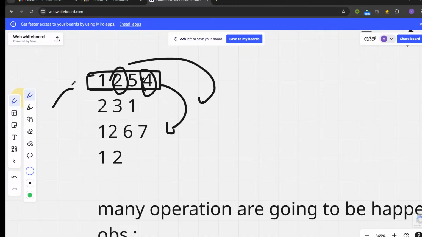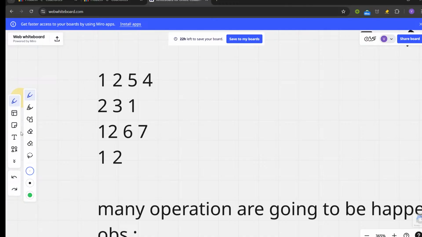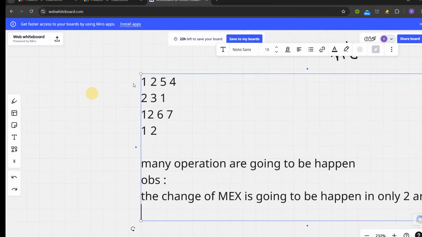What is the change in its MEX going to be? Can you understand me? Okay, so let's say this value is this thing. Now I will come to this 0.